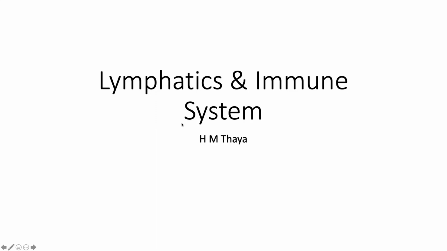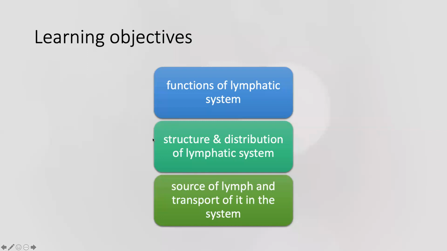In this lecture, we will discuss the lymphatics and immune system. The immune system is a very broad and deep subject, so we try to make it short for an anatomy class. At the end of this lecture, we should be able to understand the functions of the lymphatic system and the structure and distribution of the lymphatic system.